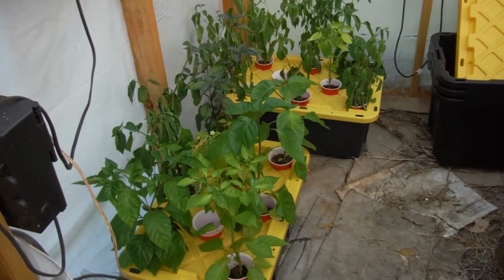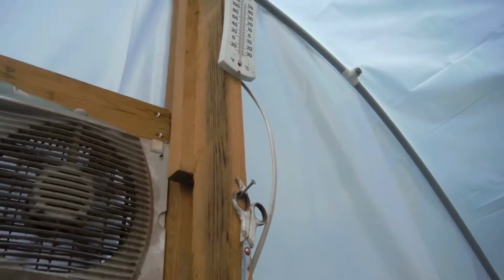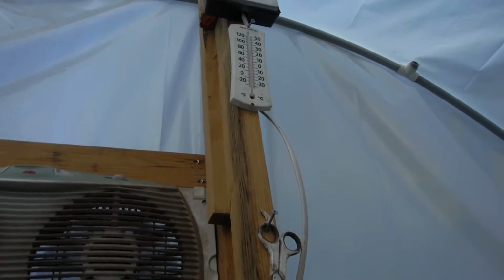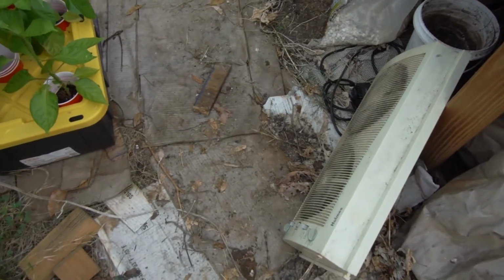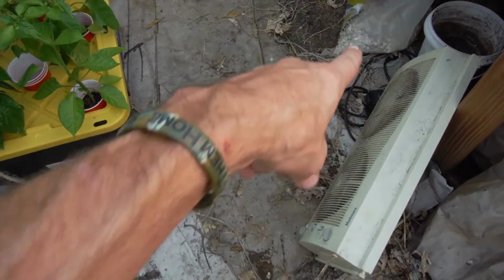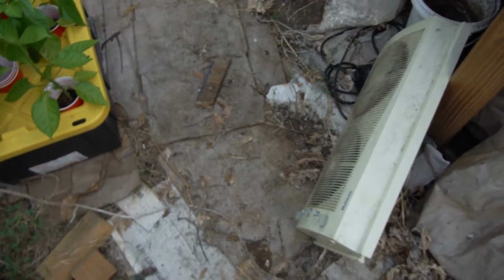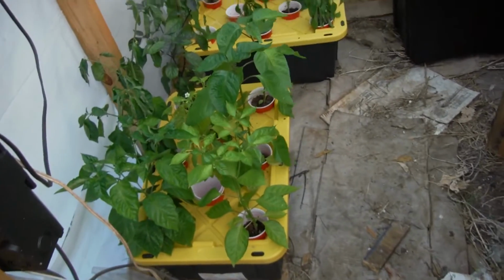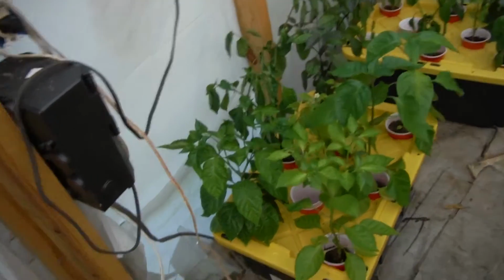Sorry for all the fan noise, but it's pretty darn hot in here. The top thermometer up there says it's 90-ish, and the other thermometer says like 85, so it's kind of warm. Got a new addition here next to my broken pump over there, my sack of extra rocks for my aquaponics. I grabbed the fan that was in the grow room, and now it is blowing on the Kratky peppers here.